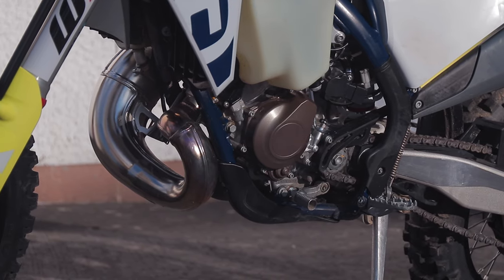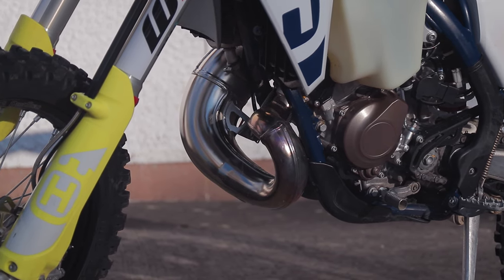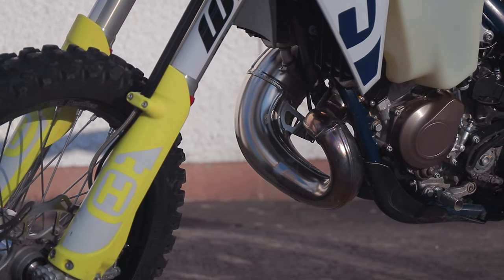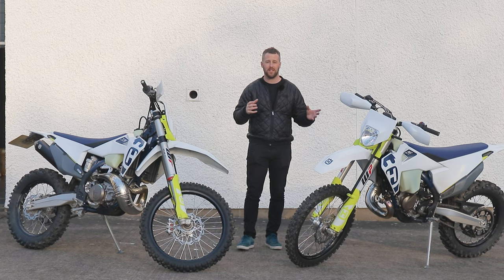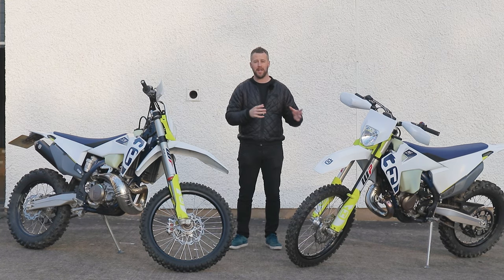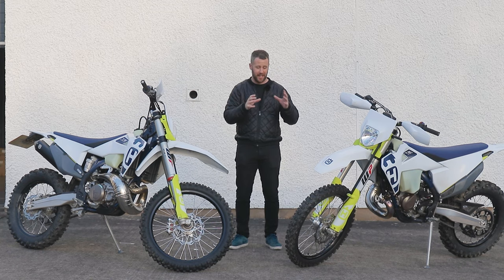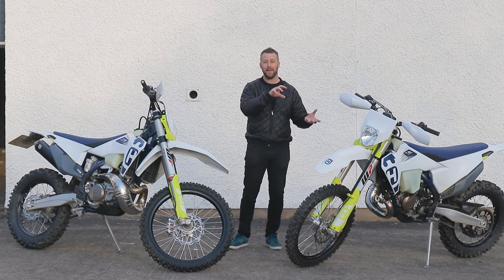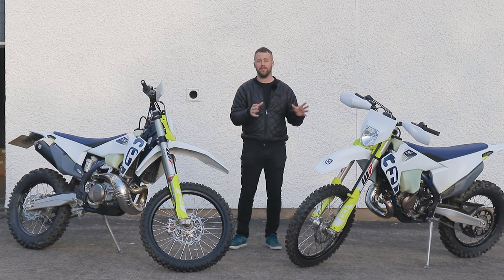I can totally see why people are loyal to that two-stroke thing, because it really is quite endearing actually. Now, the two-stroke engines fitted to the 2020 Husqvarna range are fuel injected now, and that for me is a massive step forward from where I thought two-strokes were. Because in previous lives you'd have had to pre-mix fuel, put your two-stroke oil in with your petrol, get that perfect, then tip it in the bike and hope you've got the mix right and that the bike rides nice.